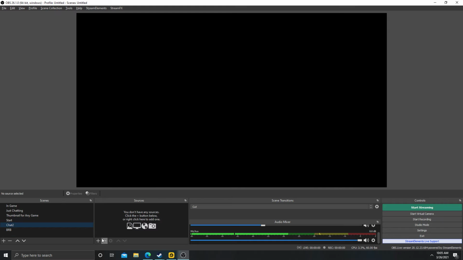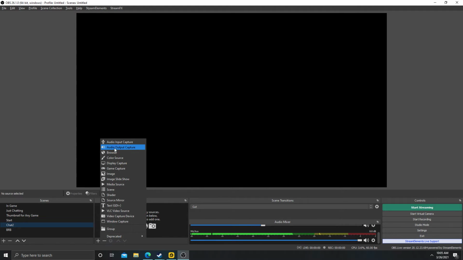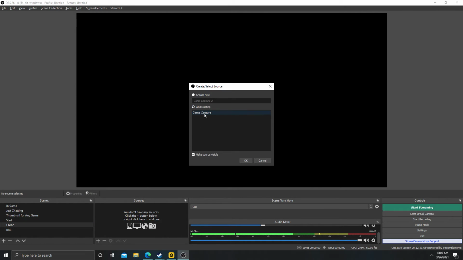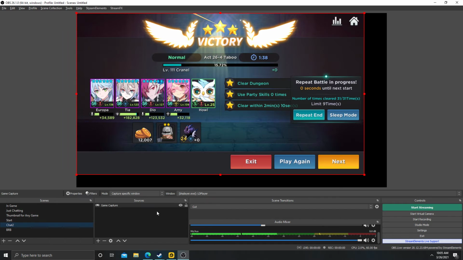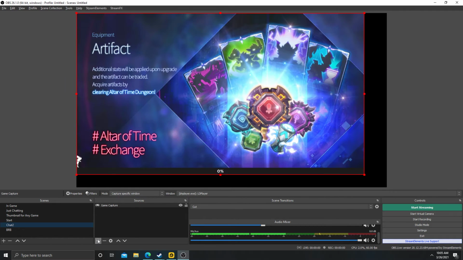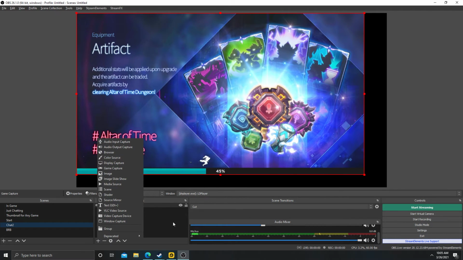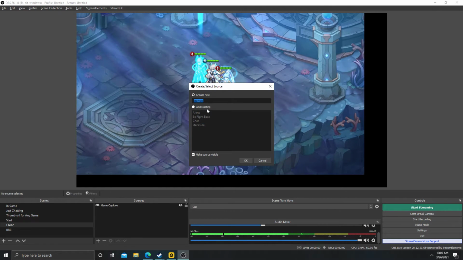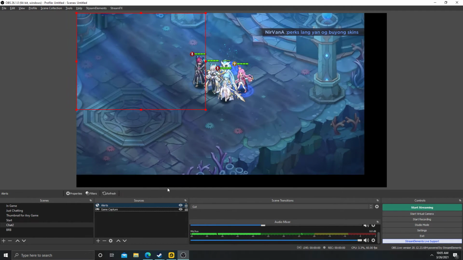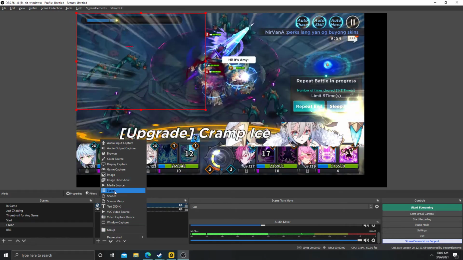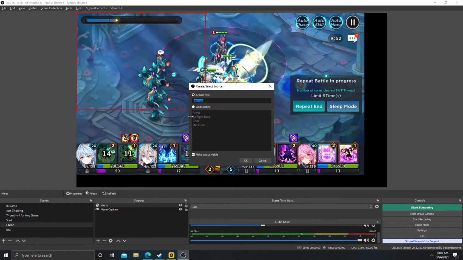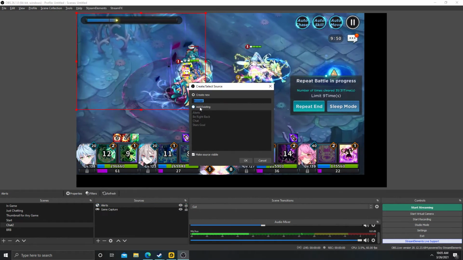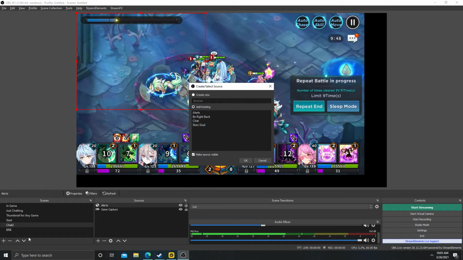Now that we're done with that, go through the chat, add your game capture, add existing, since I already have that one, and then add another browser, your alerts as well. Of course, that's important. Don't forget about the alerts whenever you add any things.